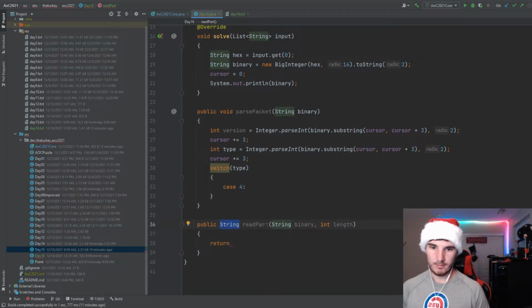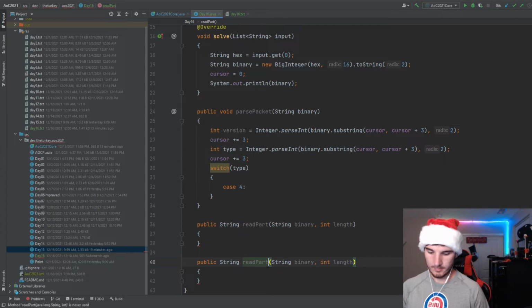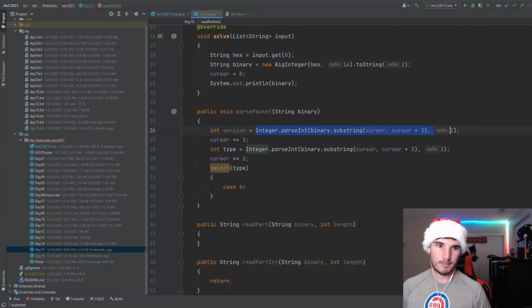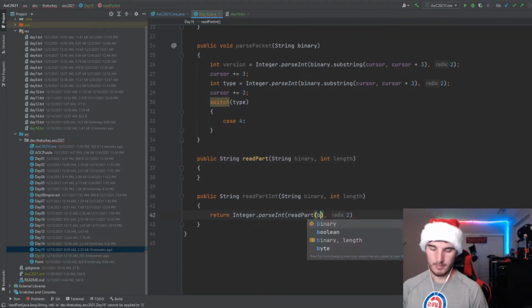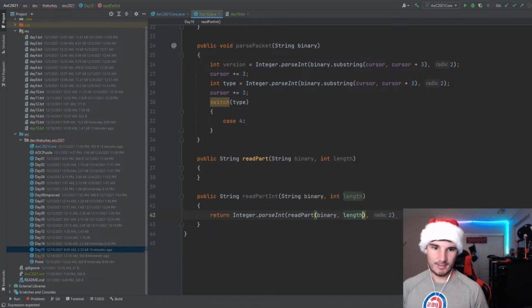Actually, you can read parts. I can do read part int. I mean, I'm going kind of overboard on doing this, but you know.